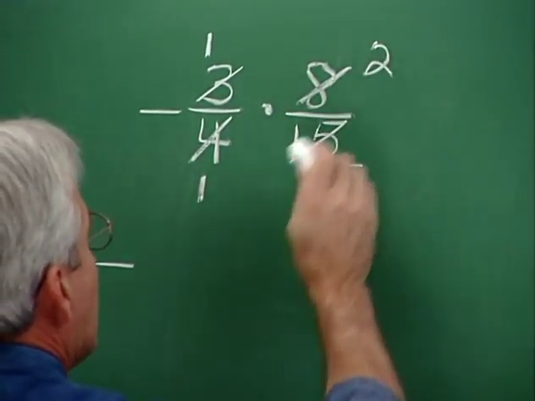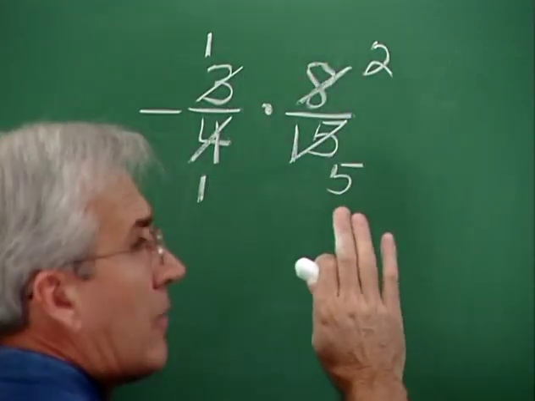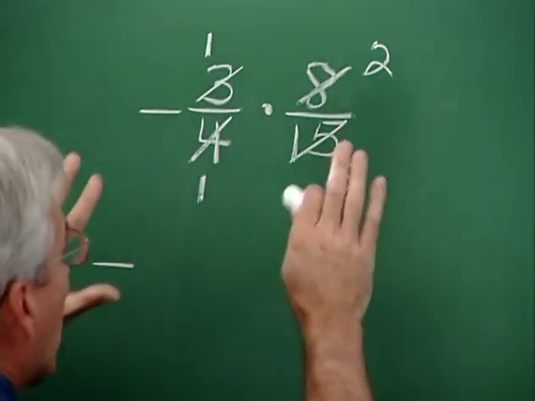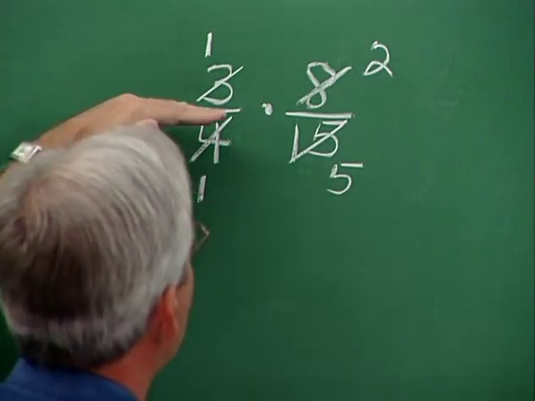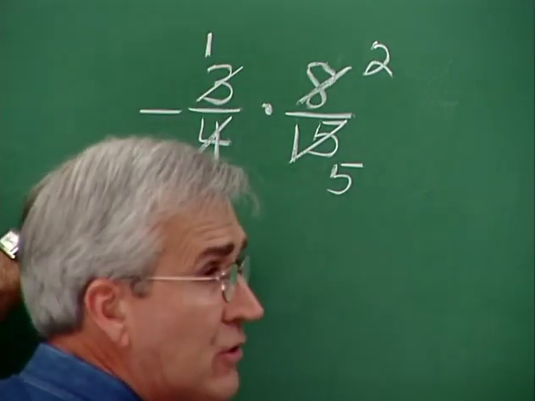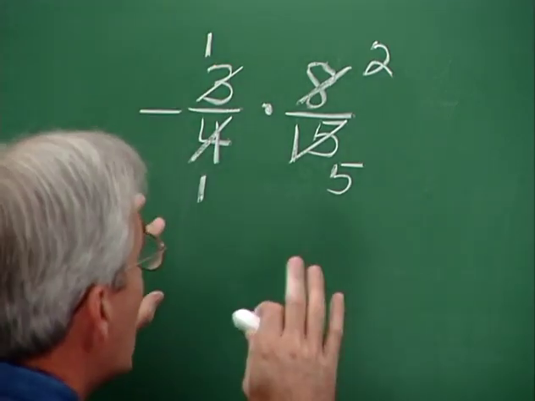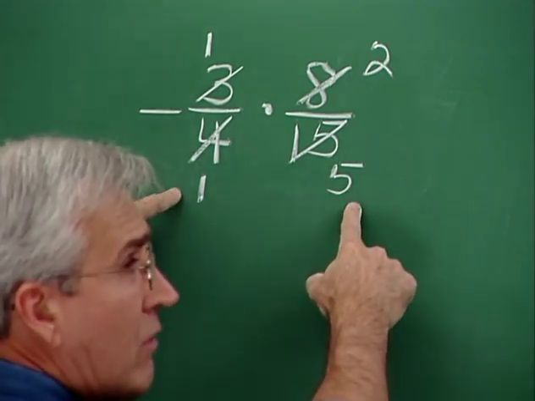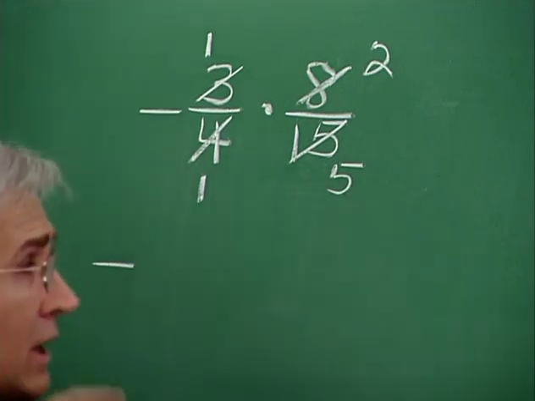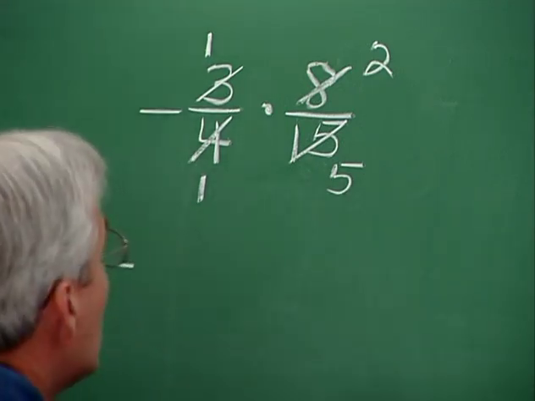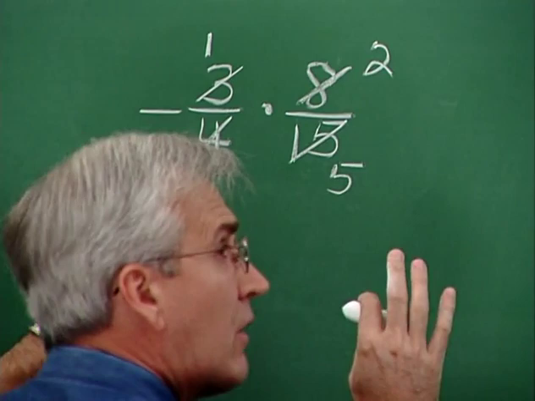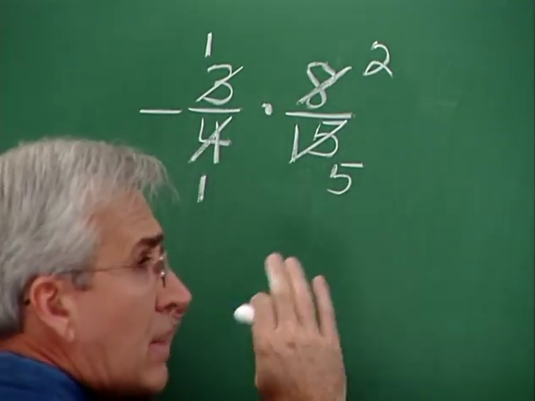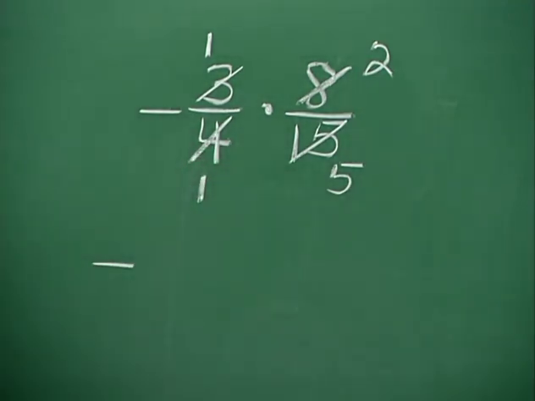Now when you're dealing with fractions and you're setting it up like this, and you're working your problems, be sure to give yourself enough room above and below the fractions that you're multiplying so that you can show the cancellations and the numbers that are left over, the leftover factors, so that if you ever want to come back later and check your problem, you'll have all the evidence here to either discover that you've done it correctly or that you have made a mistake.